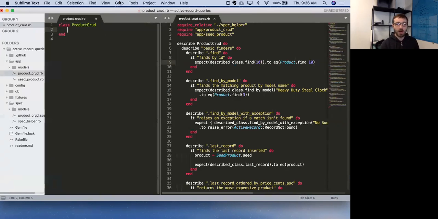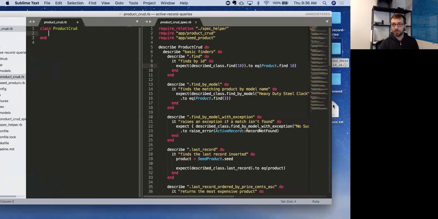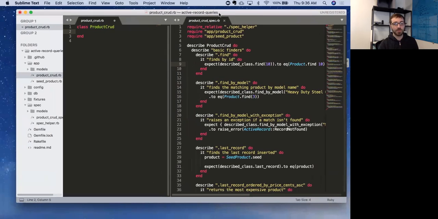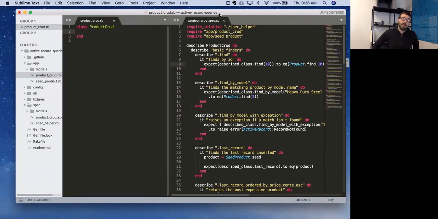So how would we do that in SQL? You don't have to get it 100%, but talk me through how we would query the database for the product with ID 10 in SQL. Select from products where ID is equal to 10. Yeah. So we would write a query command. We would have to tell it what table we wanted to look at, what column we were looking at, and then what value we wanted for that column.